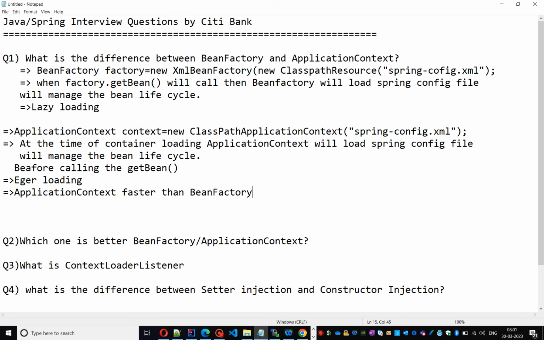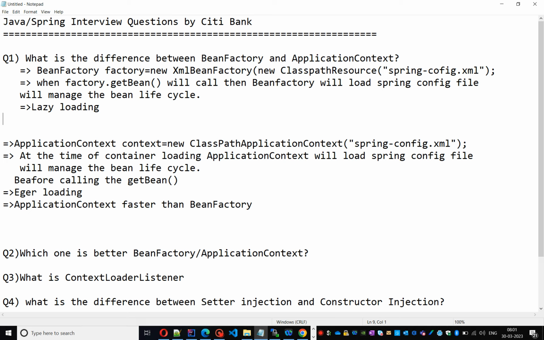Bean factory does not support internal serialization, but application context supports internal serialization. Bean factory does not support annotation.